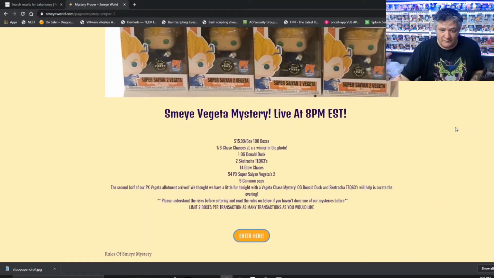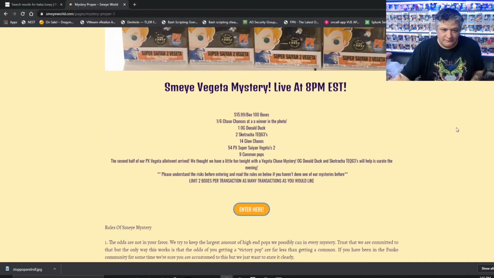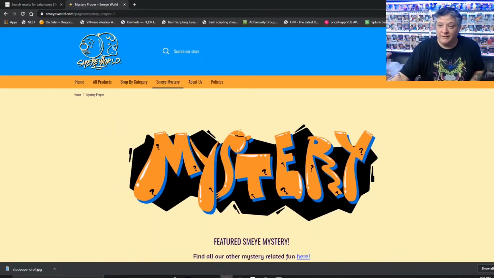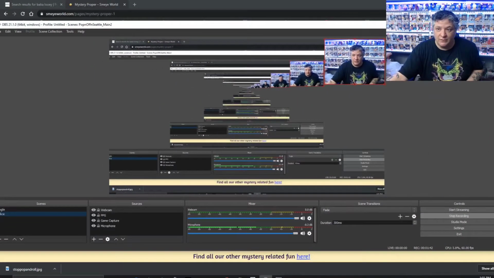52 total of the Vegetas. Doesn't say total boxes. Oh, 100 boxes. And 54 of them had the glow chase. Wow, that's pretty damn cool. I picked up three, so I like to think my chances are high. But you never know. They're mystery boxes, right?